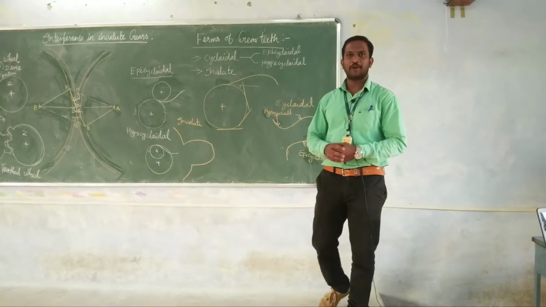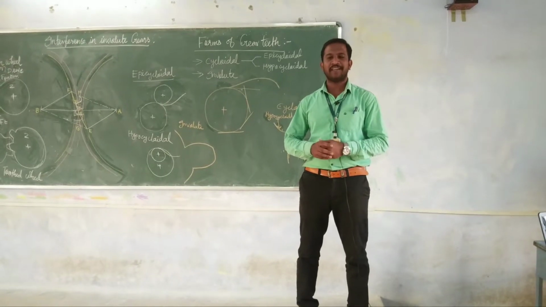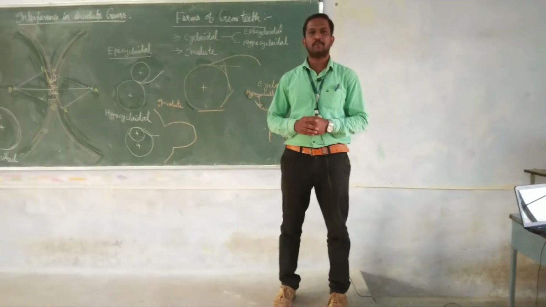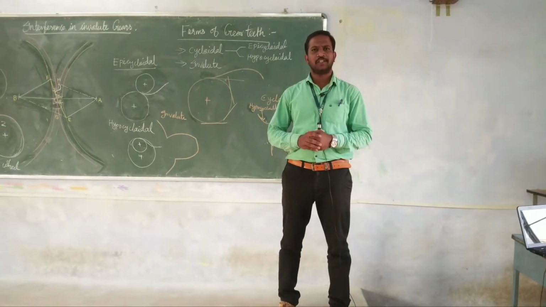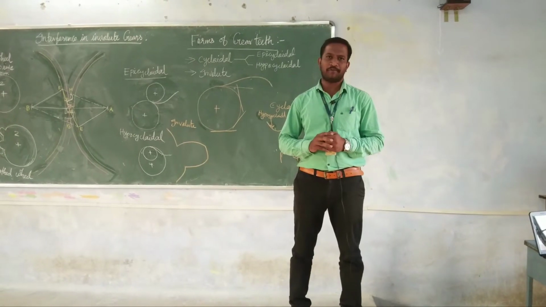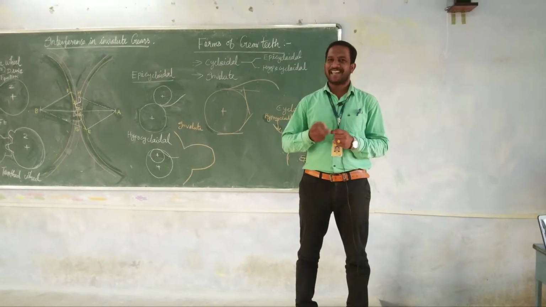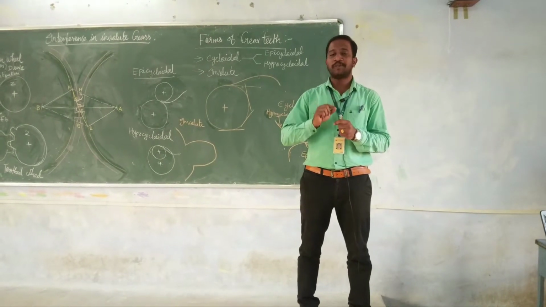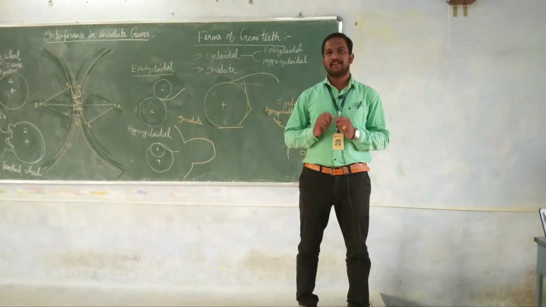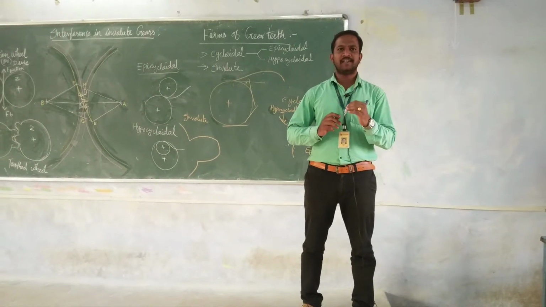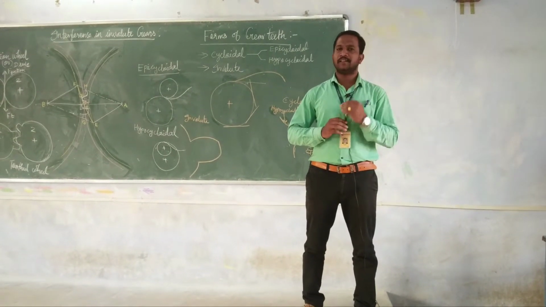In this video, we are going to discuss the form of gear tooth. Traditionally, how has the gear profile been generated? Initially, the meshing of one gear has been generated as an arbitrary profile. The meshing gear, the second gear, has been generated, but it has to satisfy the law of gearing. The law of gearing concept has been discussed in one more video. So, traditionally, the gear has been generated in this manner.